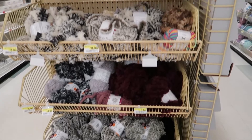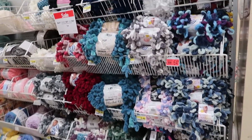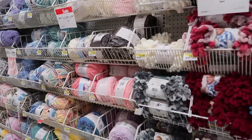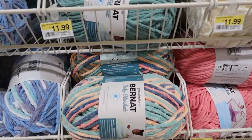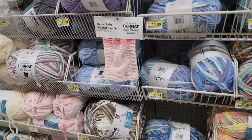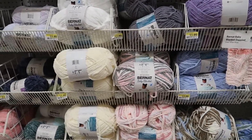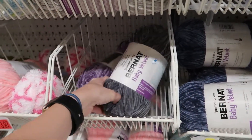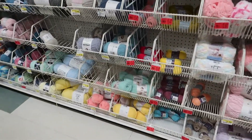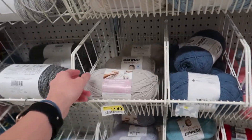The aisle cap between aisles has a lot of Lion Brand yarn — this is Go For Faux. The next aisle has a lot of loop yarns, which slowly moves into baby yarns. We have Baby Blanket by Bernat, Baby Blanket Double from Bernat, and then Bernat Baby Velvet which I really love. There are also other Bernat baby yarns like Bundle Up.